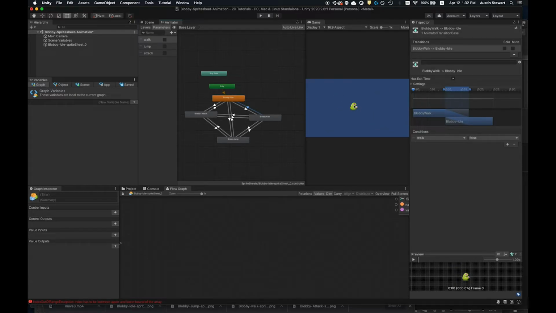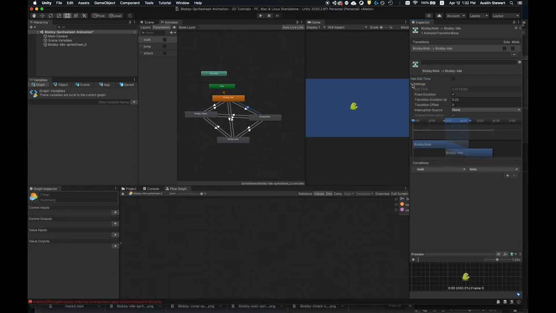What we want is to be able to say that wherever we are in our animation, we can jump back to idle as soon as the player lets off that key. So first I'm going to uncheck has exit time. And then the other thing I'm going to do is set this transition duration to 0.